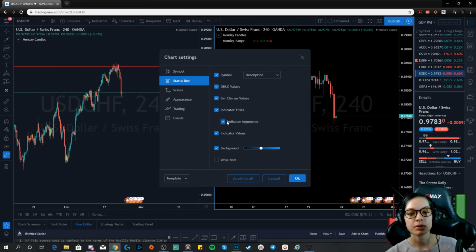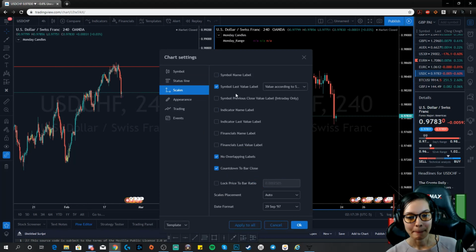Indicator arguments is like when you have your indicators over here and you've got the little extra colors outside. Those are your arguments. Your titles is this right here. Your indicator values will be the same thing. I don't have an indicator up here. Oh, boom. Look. So this one, if we take the indicator values off here, you won't see it. But if you leave it, see, these don't have any, so it says NA. Never mind, it's a bad example.